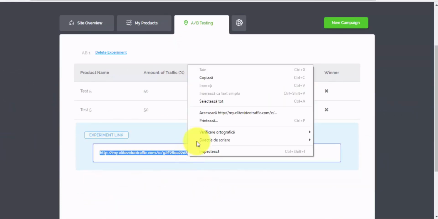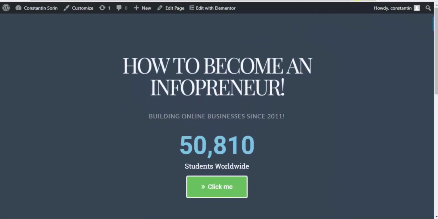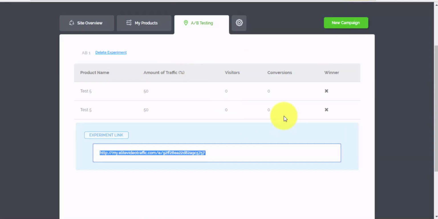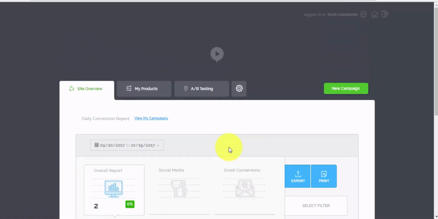So if I copy that link and just to go ahead and test it here, I'm going to paste it in my browser, and you can see that it redirects me to my website. So to the first campaign that we have set up. And if I were to do it again, it would send me to my next campaign. And that's all there is to it. That's how it works. It's very, very simple, very efficient, as you can see. And it's a very, very useful application, especially if you want to drive traffic from different sources and be able to track it and permanently optimize it, because you know that optimization is the key to long-term profits.